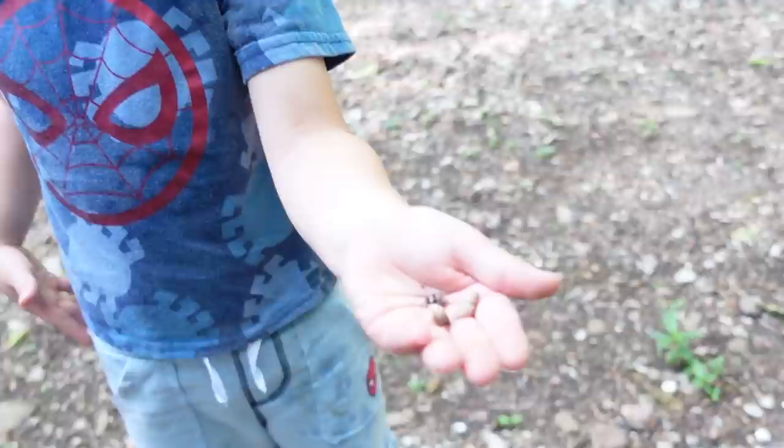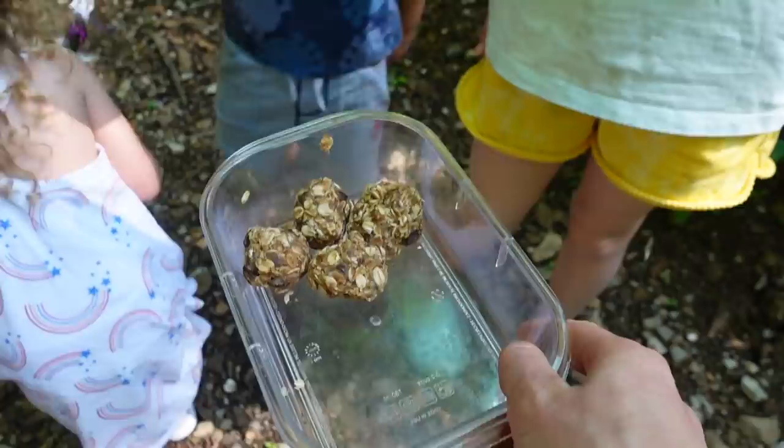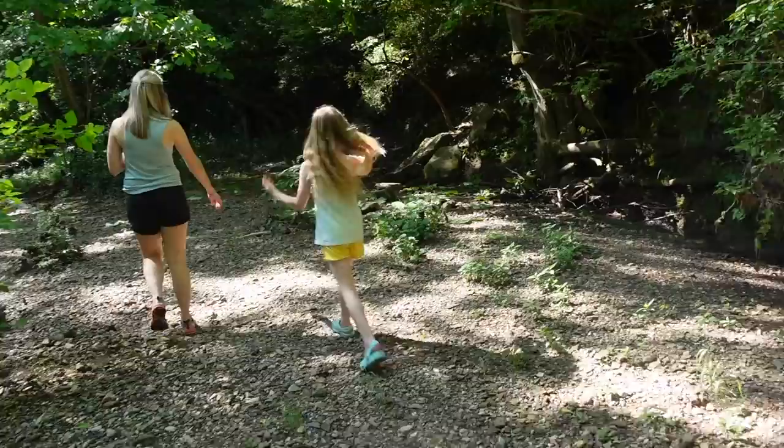All right, I have energy balls, whoever wants one. Oatmeal, peanut butter, maple syrup, and chocolate chip. Yum. Are they good? Yay! Mama, have one. I think my energy balls were a hit. It's a new recipe too, and it's so easy. Crawdad. Oh, crawdad. You saw a crawdad? It went under a rock. Now we gotta climb back up this hill.